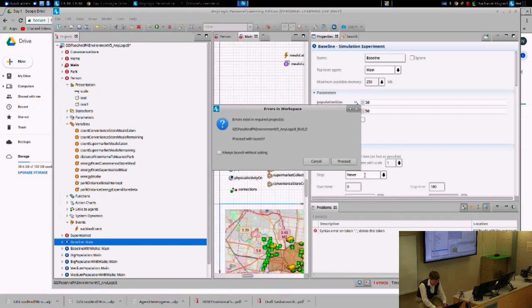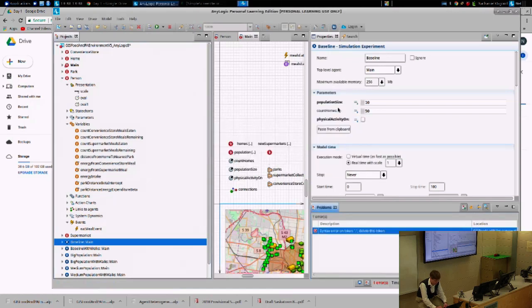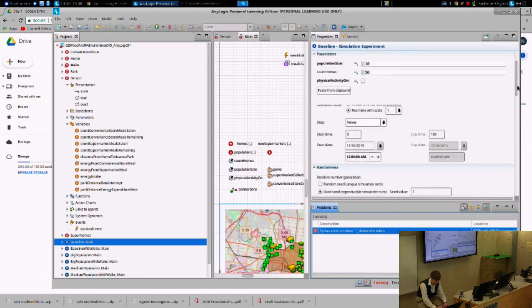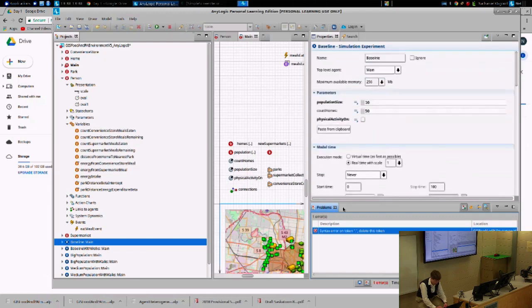In either of these cases, AnyLogic will tend to flag the problem in what's called the problems window, okay? So that's where your problem children live, in this problems window. Now, you'll notice that each of these things in the problems window is flagged with an X that marks that there's a problem.